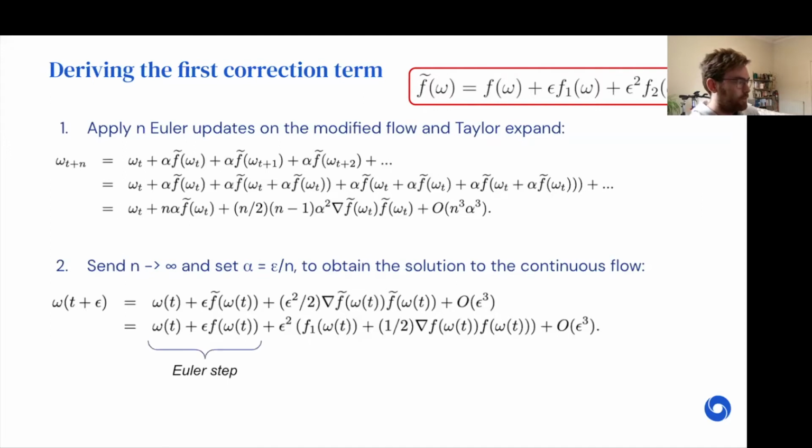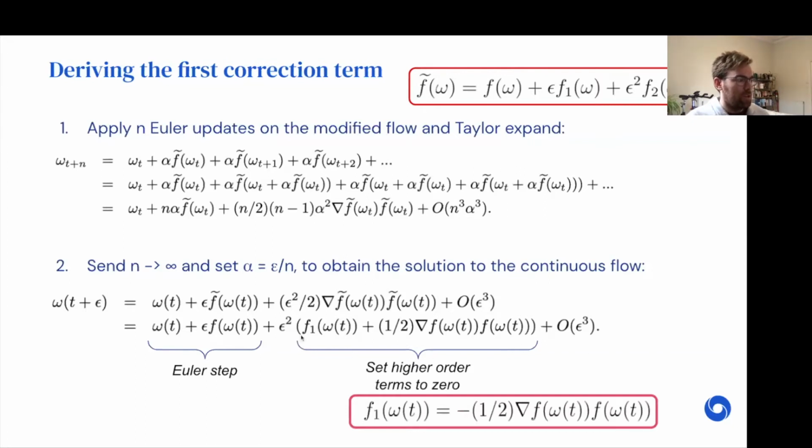So now we just notice that the first two terms in this Taylor expansion of the solution to the modified flow are just exactly the Euler step. So up to first order in epsilon, a single discrete update on the original vector field f would coincide with the solution to the modified flow. But of course, the Euler step doesn't have any updates at epsilon squared. And so if I want to ensure that my modified flow lies on the same location as the discrete iterates, then all I've got to do is make sure that these higher order contributions vanish. And so if I just rearrange to ensure that this higher order contribution vanishes, then I immediately obtain the first order correction to the modified flow. And similarly, if I had Taylor expanded to order epsilon cubed, I would have identified f2, and to order 4 I would get f3, and so on. So it's actually surprisingly straightforward.